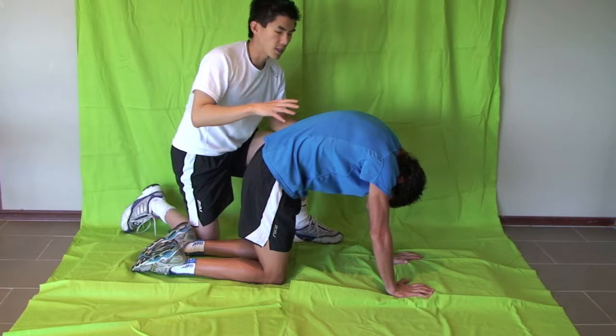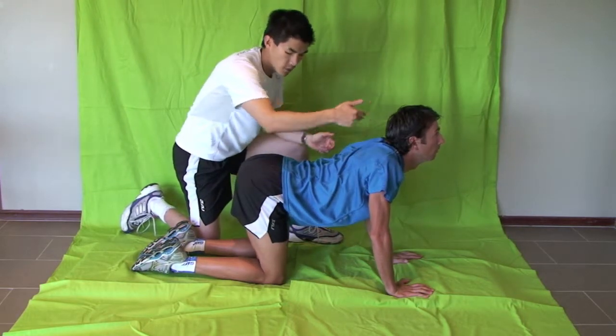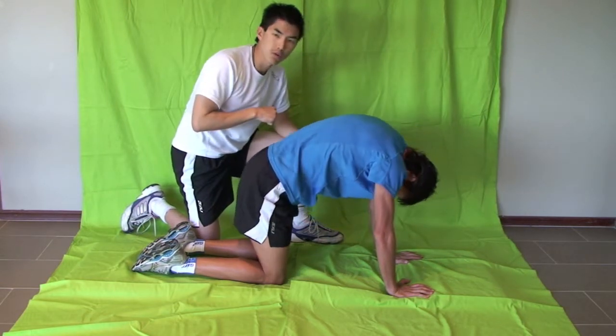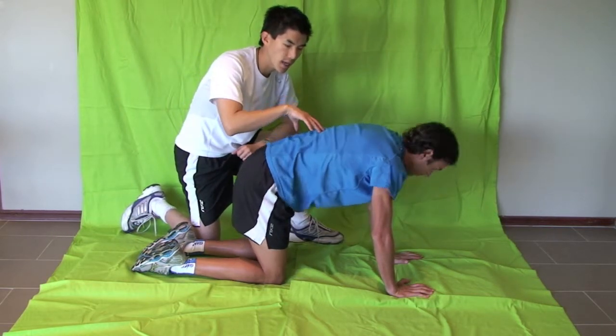Five seconds from that, and then he's going to go back into the dog position, pulling the shoulder blades together, lifting your head into this arch. Now watch this as he goes into the cat position — every part of the spine is being moved from the neck, the middle part of the spine, and lower back, and going into the dog position again.